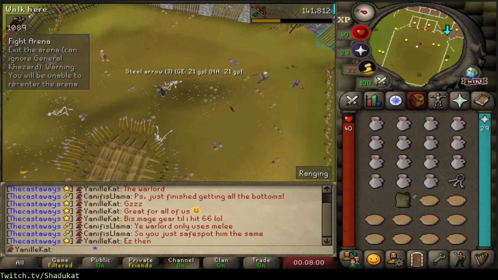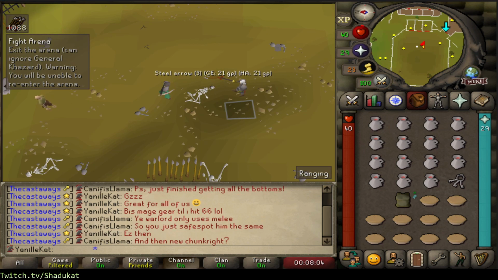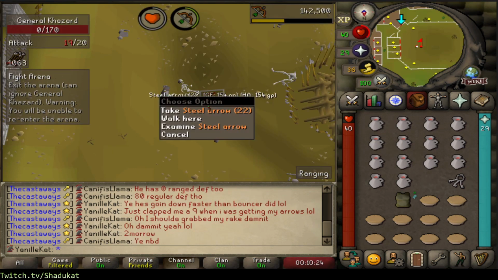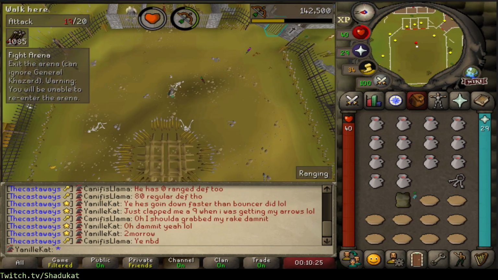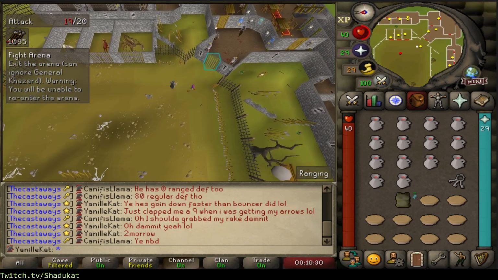Here he comes. So let's just go ahead and run over here and safe shot him too. Easy enough. Alright, and that was the warlord dead. Of course I missed the clip, but maybe you saw his health bar up here. So let's go finish the quest.